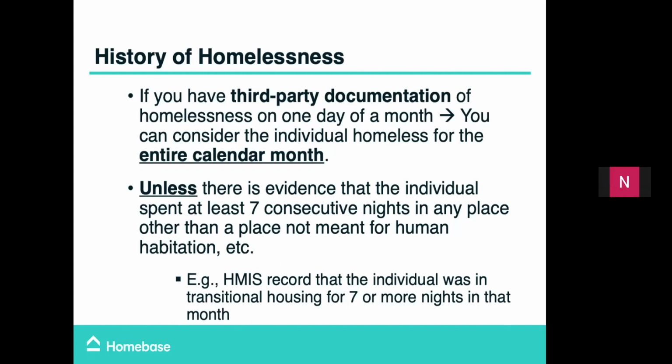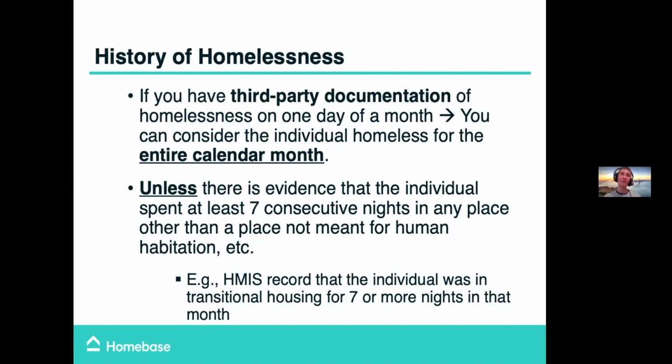So for example, if you see that there's a shelter record of a shelter stay for this client on September 10th last year, you can use that one shelter record as documentation of the entire month of September, which is super convenient because you don't actually have to go and hunt down every day of those 12 months. There is an exception to this. If you have evidence in front of you that there was a break in homelessness during that month, then you're not going to be able to ignore that and include the entire month as part of your history of homelessness. So that would be if you have evidence of at least 7 days in a non-qualifying location, then this 1 day equals 1 month isn't going to work quite the same way.